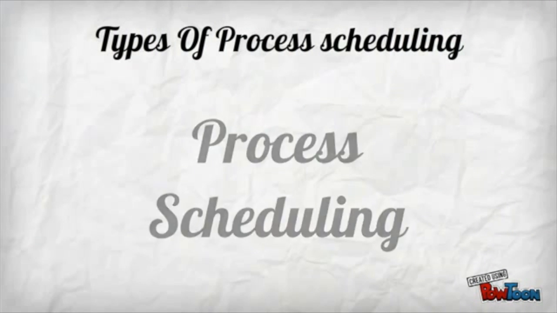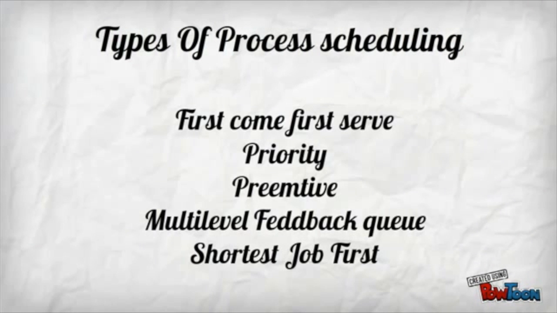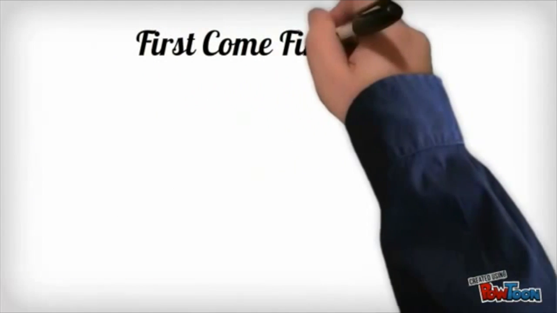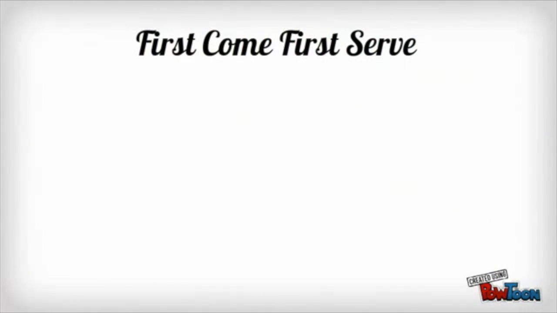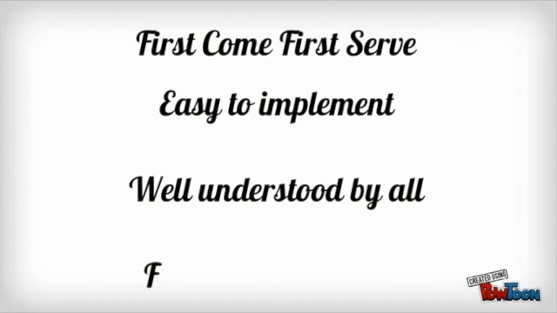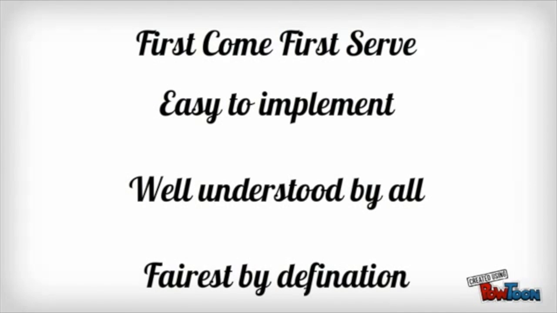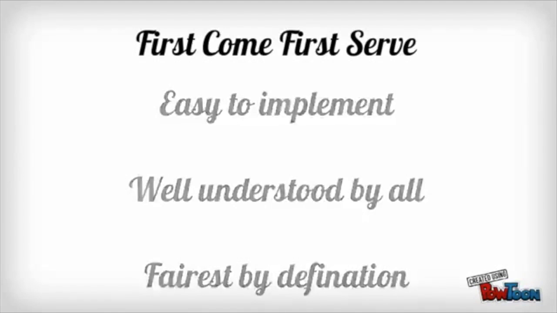Now, we know that when the process wants to execute, they have to join the queue of the CPU. So how are the process queued? First come, first serve. This is the easiest to understand and the fairest way, by definition. As known as the process needs resources, it will join the queue of the CPU. The queue is determined by which came first and that's why it is called first come, first serve.